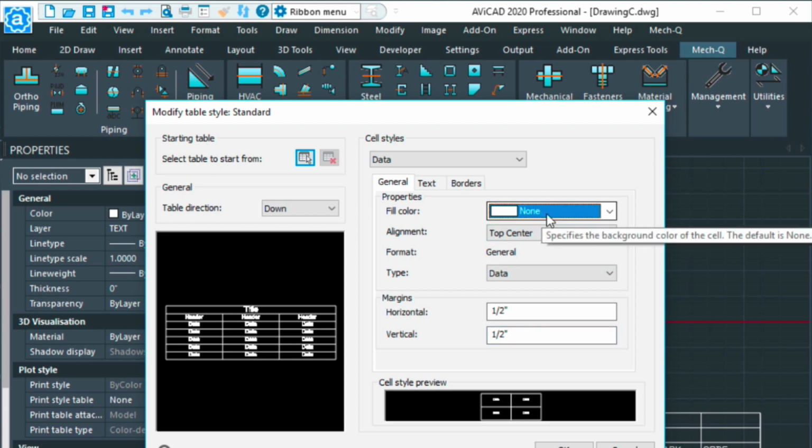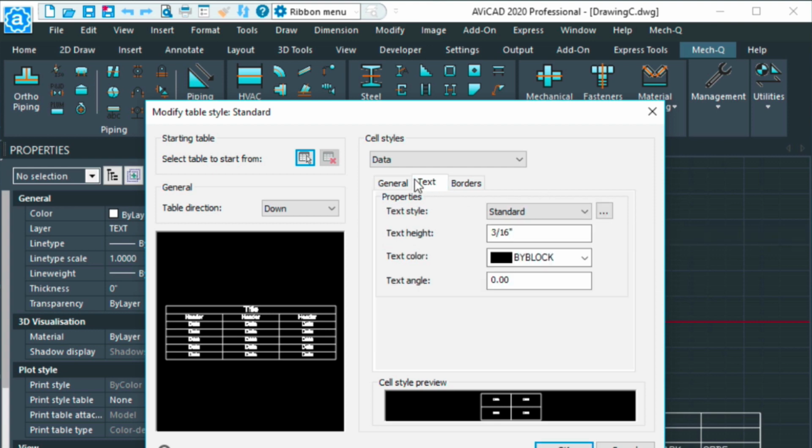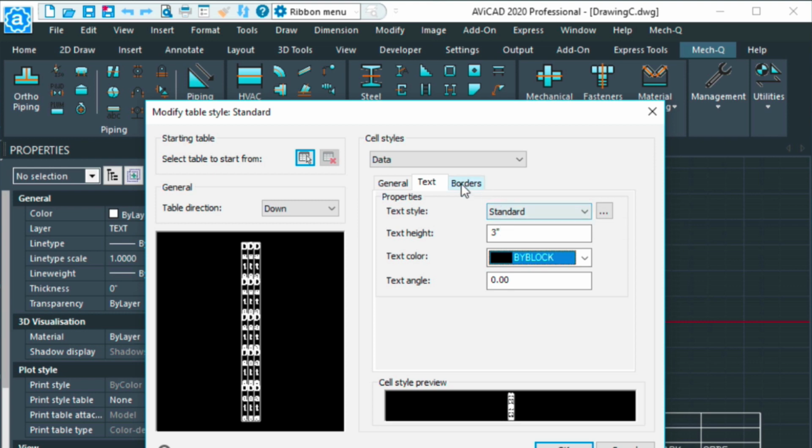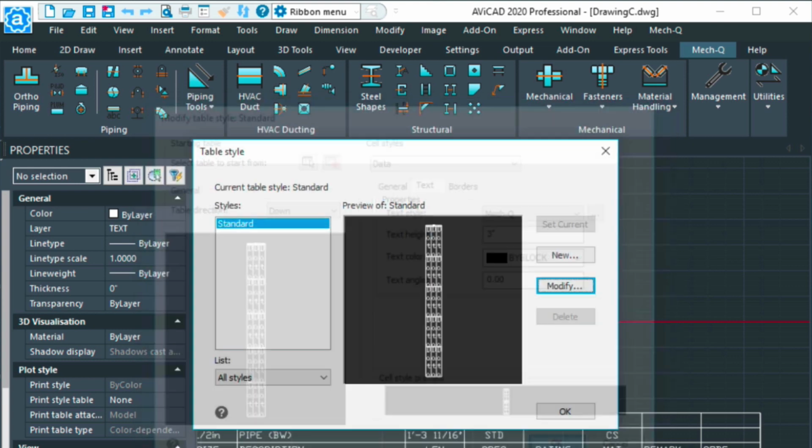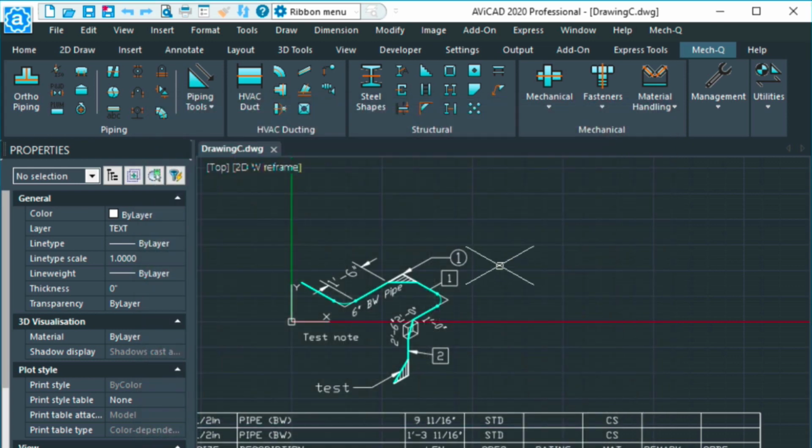Because this is a pretty scaled up drawing, we're using a scale factor of 24, so things are a lot bigger. For the text type, we're going to use 3, and that was from the previous video on how we acquired that. For the text style, we could use MEQ so that it matches. Then we're ready to go. So let's choose OK, OK again.